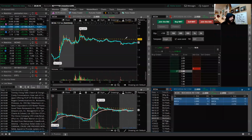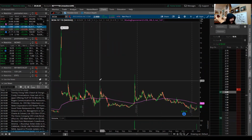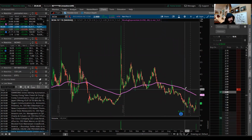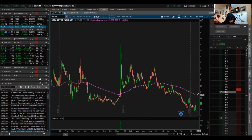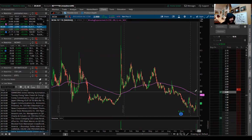The next thing I do is I want to look at the daily chart. So I pull up my 10-year. Each one of these is a day. Each candlestick is a day. And the only indicator I have on the daily chart is the 200 exponential moving average. This is a good indication of where price may see resistance. So if it's under it, you know that maybe you have room up to, and that's a level there. So it would be at about 272 has the 200 moving average.